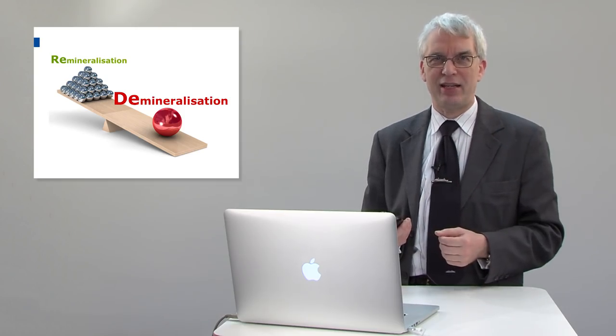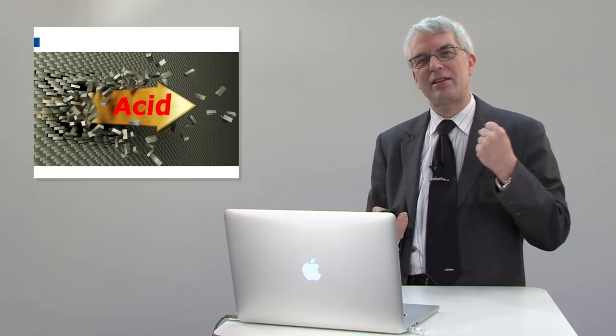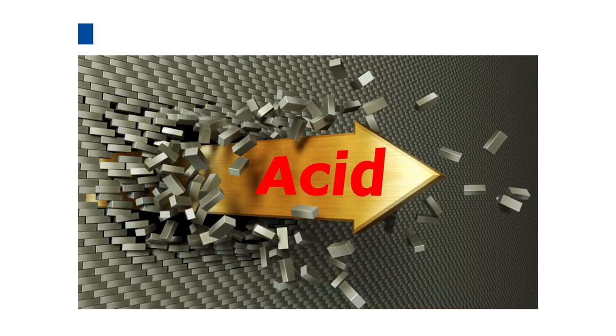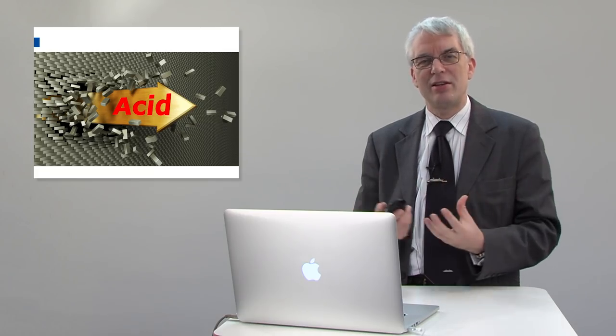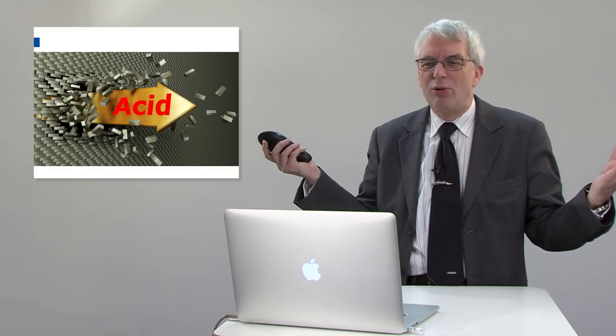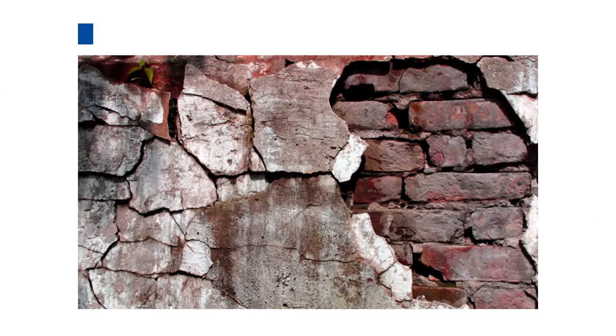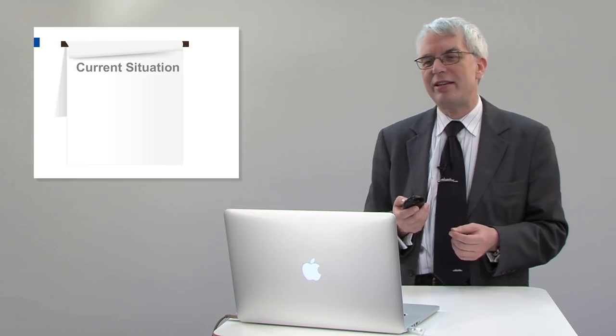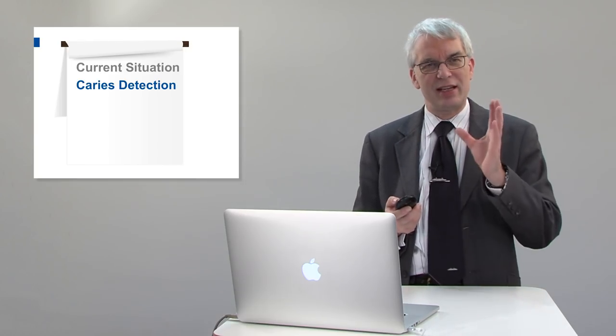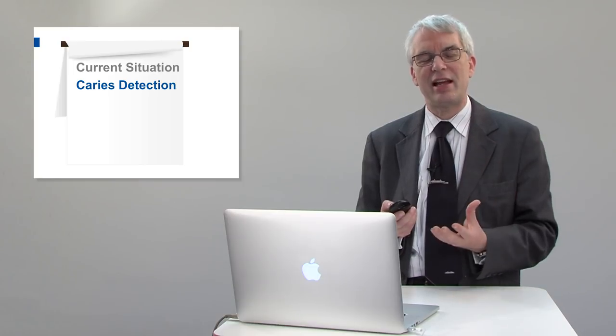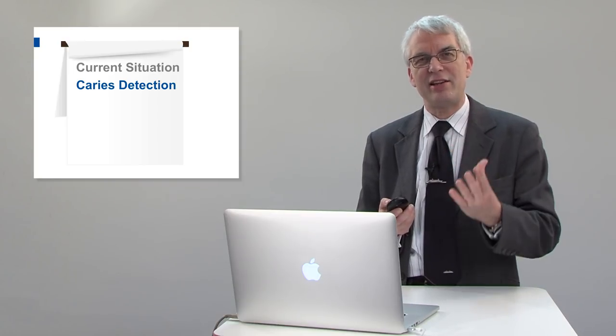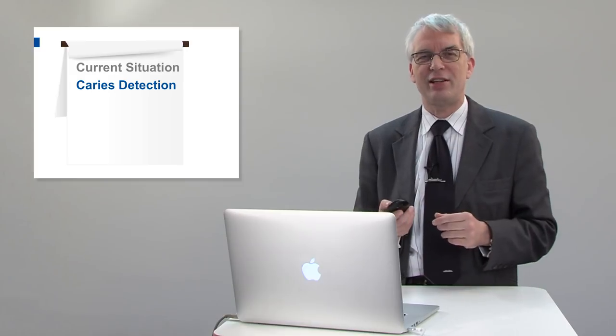then you see all these bad effects. You see the acid hitting your tooth, cutting out the enamel particles, and you get a hole in your tooth. This is basically what happens all of the time. And therefore, in the next part, we want to see the caries detection and how that can help us in identifying the problem and finding a cure for it.